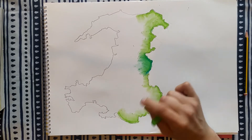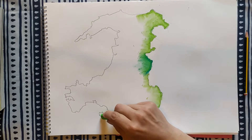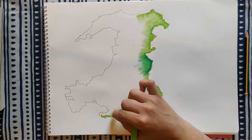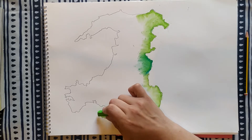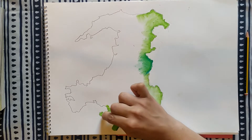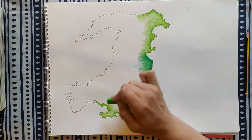Here we go along the south coast, along an area called the Gower — there are some lovely beaches around here. Welsh and English are the languages spoken in Wales, but Cardiff has quite a big history. Because of our successful port in Cardiff in particular and our coal industry, it attracted a lot of people from all over the world. So Cardiff, as well as other places across Wales, has a lot of different languages spoken, including Arabic, Punjabi, and in recent times a lot more Eastern European languages.